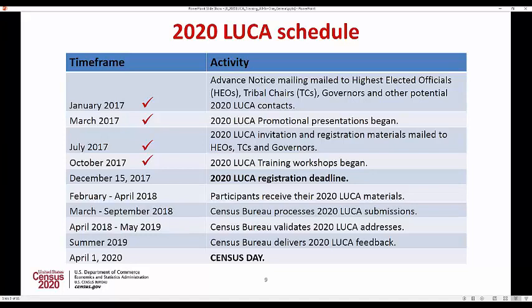And then in the summer of 2019, you will get feedback, and if we have missed something, here is a time for you to maybe contest some of the addresses that we didn't ingest into our system. And then April 1st of 2020 is Census Day.